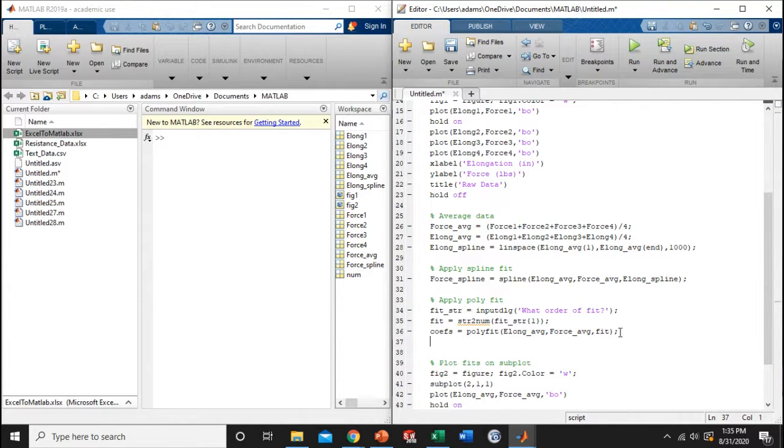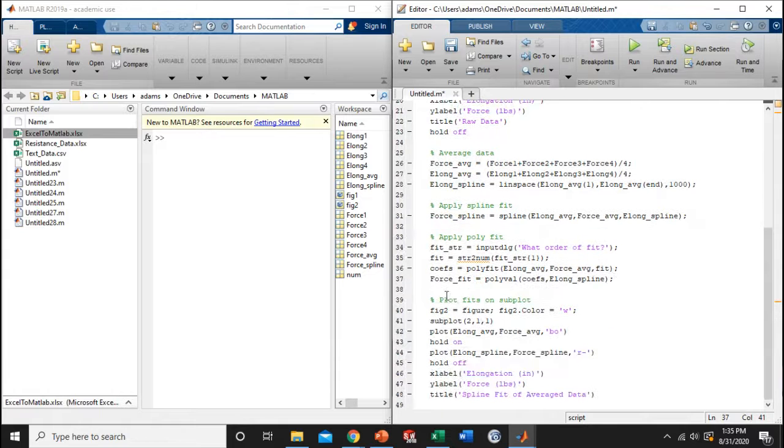So now I need to actually come up with the numbers. And so now I need to use the polyval function. And so I'm going to use, so it's going to be force fit is going to be equal to polyval of, I need to give the coefficients, which is p. I just calculated those. And then I need to give the values to calculate at. And I'm actually going to use this elongation spline, because this is general, right? This gives me the whole range of the average vector. So that I can use for both these functions. So I don't have to create a second variable. Okay, and now I've created this fit.